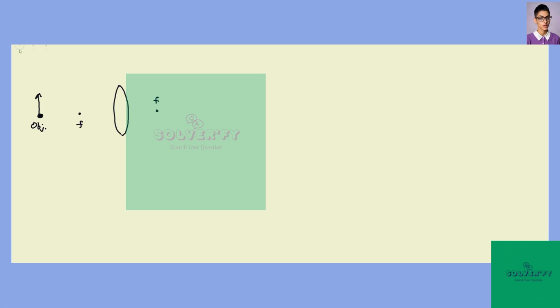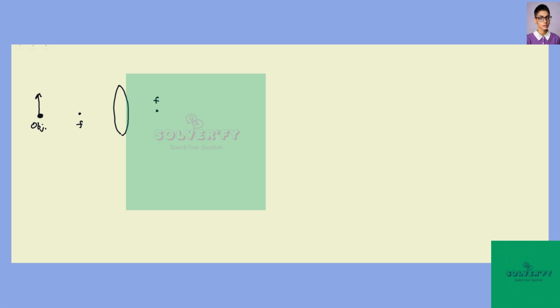All right, 46 is a bit of a wordy question, but we'll take it one bite at a time. So we're supposed to use ray diagrams to show that a real image formed by a thin lens is always inverted, whereas a virtual image is always upright if the object is real. So for the first part, that's relatively simple.